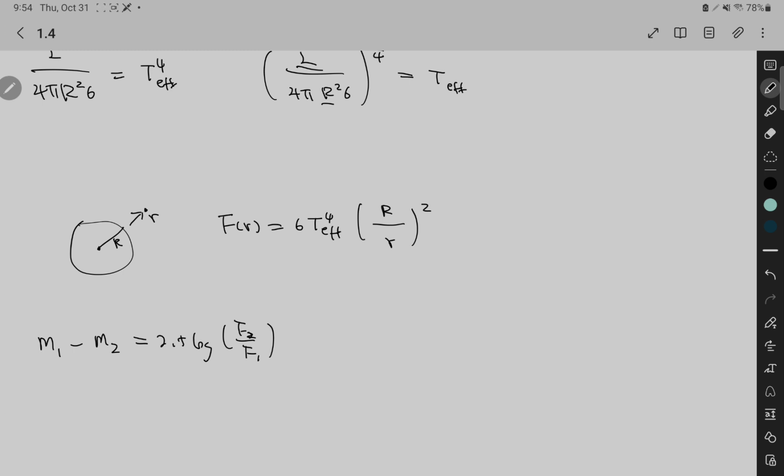So this gives a difference of magnitude of two stars as a function of their observed flux. And this formula was specifically chosen so that two stars with a flux ratio of 100 have a magnitude difference of 5. And again, that is for historical reasons, so that magnitude decreases when flux increases. I'll show you guys a diagram here.